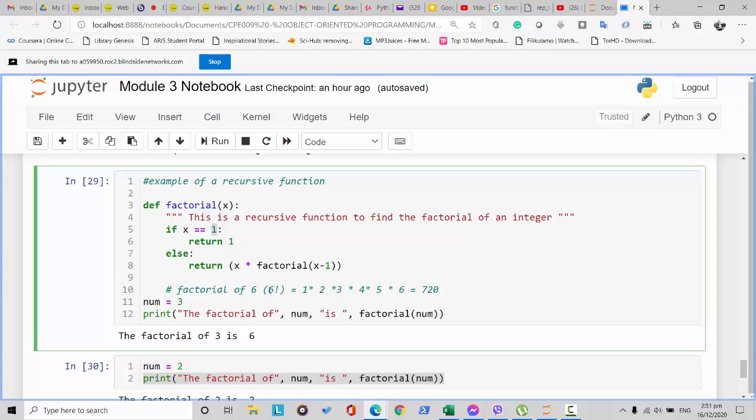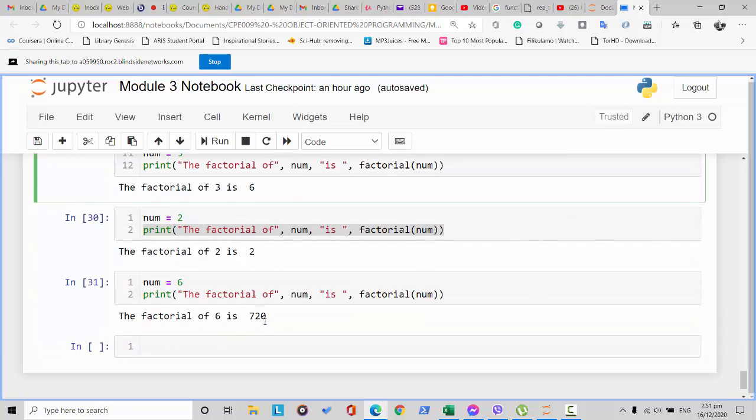So every recursive function must have a base condition that stops the recursion, or else the function will call itself infinitely, right? So the Python interpreter limits the depth of recursion to help avoid infinite recursions, resulting in stack overflow. By default, the maximum depth of recursion is 1000. No? If the limit is crossed, it will result in a recursion error.